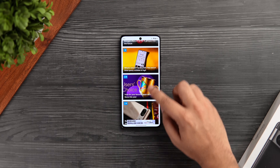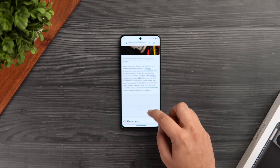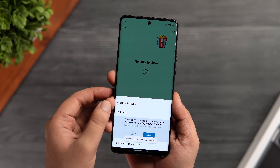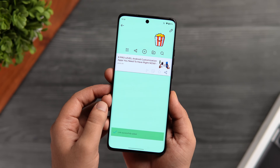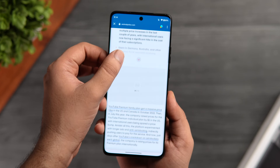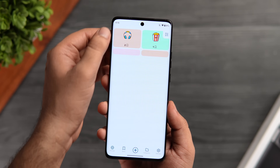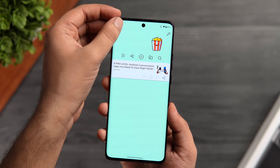There are times when you come across a great article or even a YouTube video that you really want to watch but you can't at that moment. What we usually do is save that link in a WhatsApp conversation, but it's not the most efficient way of doing things — and that's when this app comes in. It's called Keep Links and it lets you easily save copied links and bookmarks in one place. Once you save a link, you can easily open it in your web browser at any time. The app also allows you to categorize these things — you can name the category, add an icon and change the background color. There's also a search bar to find the exact link you're looking for.